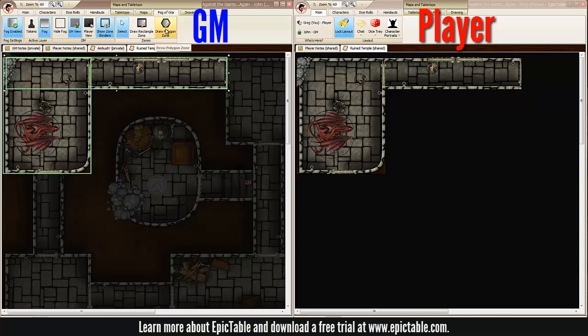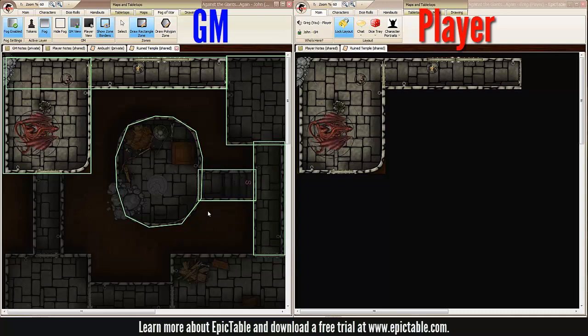Now we're not limited to rectangular regions. I can draw in a polygon, for instance, and throw that in here. So while they're panicking over the dragon, I can be out here getting the next area ready. And quickly draw in that room, quickly draw in this hallway, and there. So I'm all ready to go.